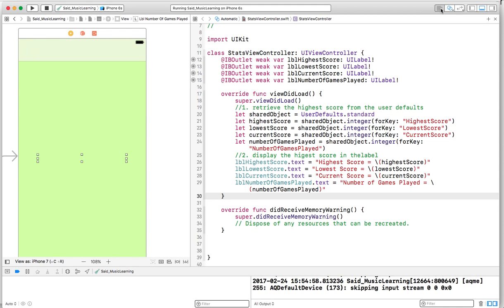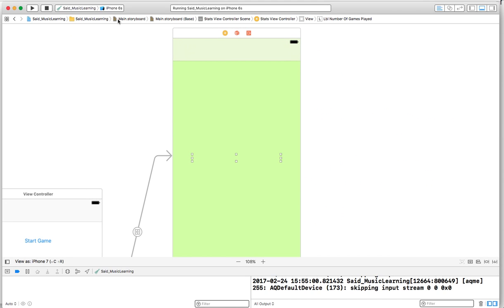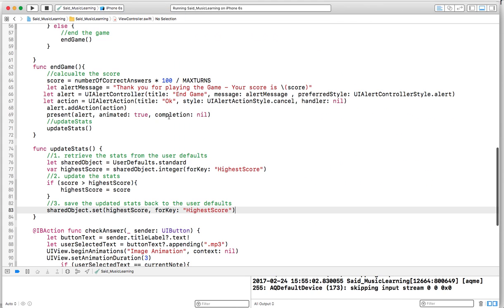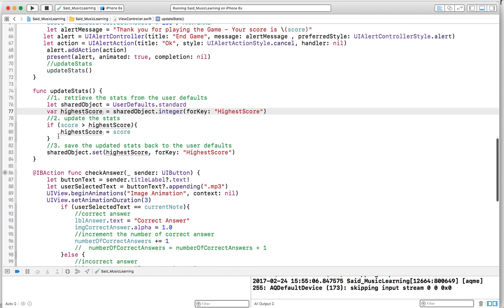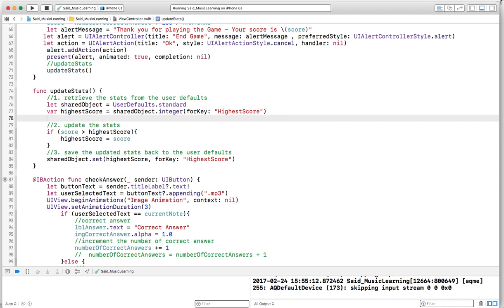So I'll go back to the standard editor, go to my game controller, and as I updated the highest score, I'll go ahead and update the rest of them. So let me update first the current score. Now the current score replaces whatever you have, right? So I don't need to retrieve the current score because it's gonna be removed anyway. I don't need to do any update.